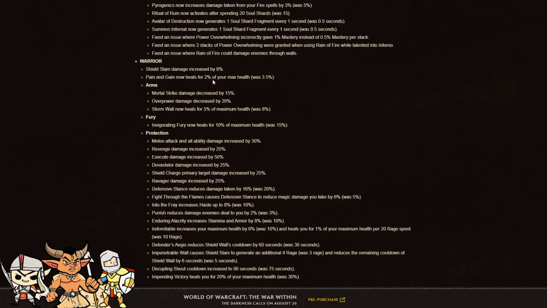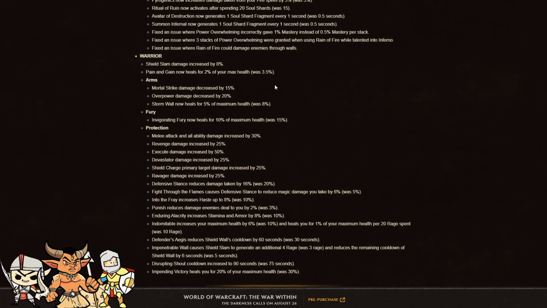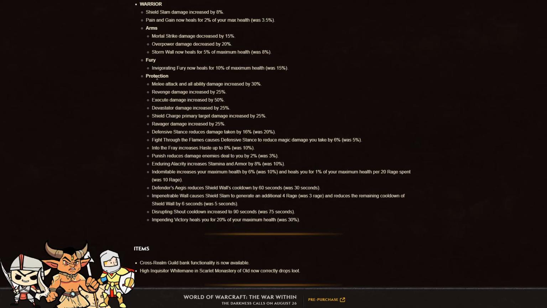Pain and Gain now heals for 2%, was 3.5. Protection: melee attacks increased by 30%. Ravage damage increased by 25%. Execute damage increased by 50%. Devastation damage increased by 25%. Shield Slam's primary target damage increased by 25%.